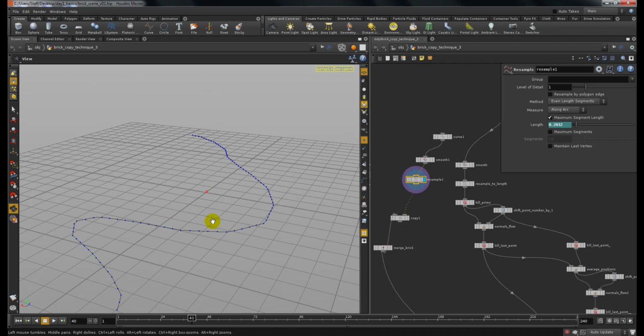We want the bricks to actually be facing each other, right? Like we want them to go in that kind of snake-like pattern. So for this, we have to talk about matrices and normals and up vectors and things like that. Has anyone had any previous experience with what a transform matrix is? Houdini or anything?